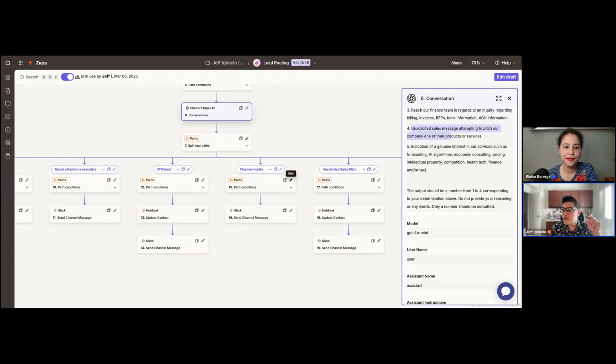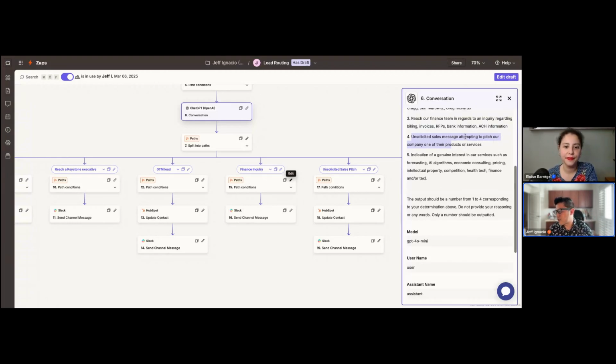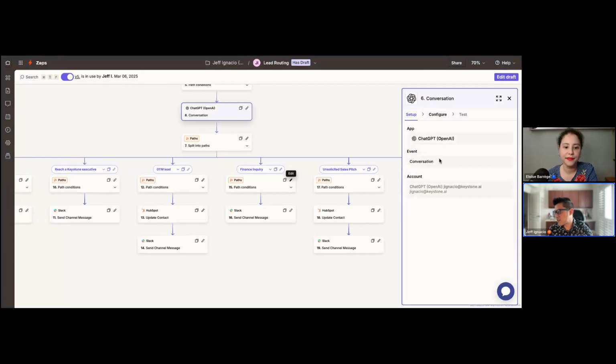Now I could give it private knowledge, right? Instead of doing what's called a ChatGPT conversation, which is what this is, I could send it to a ChatGPT assistant, which is very similar to a GPT. A ChatGPT assistant, you can give it files, or eventually you'll be able to give it capabilities, which will be a true agent. Then it can look through your files and give you the right level of messaging. So it's all in the prompt, Jason, on how to make sure that you get pretty low error rates on the routing.